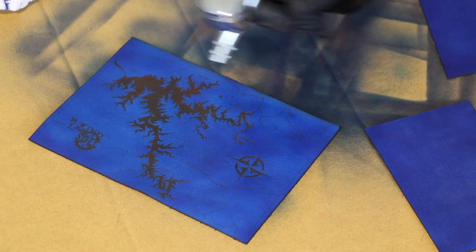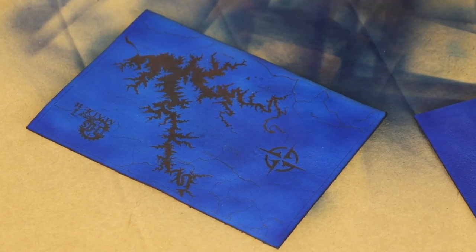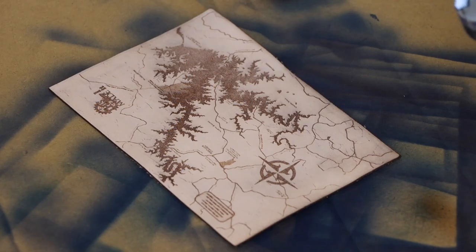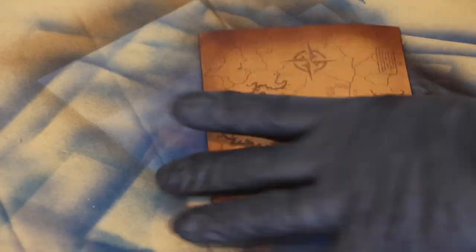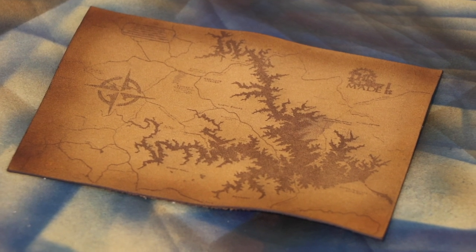But again, it was lacking some of the detail, both because of the color stain and the changes I had made to those laser settings. On a whim, I decided to see what a brown stain would do to that first attempt I had made, and you can see here I was able to clean that up just a little bit beforehand. And it looked good. It certainly kept more of that detail.